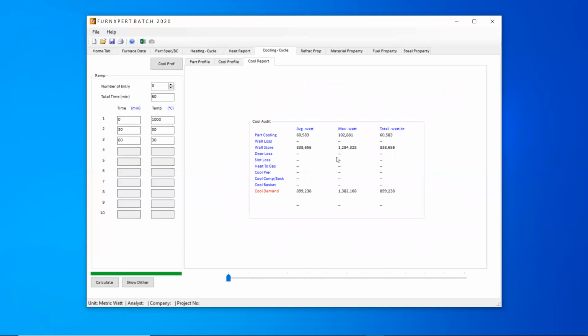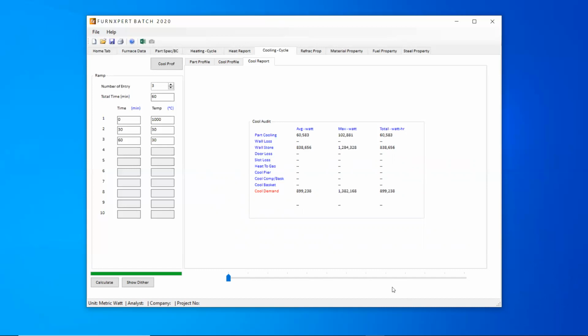So if you go to the cooling report, you see the same thing as the heating report. Here it gives you the wattage that is average, maximum wattage, and total watt hour. Similarly, for wall loss, you have the same thing, and there's a total cooling demand. So that's all about the analysis that you can do with this particular software.